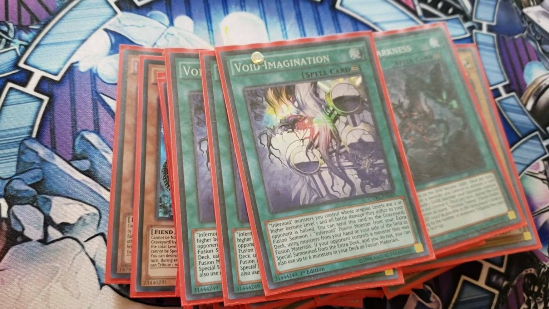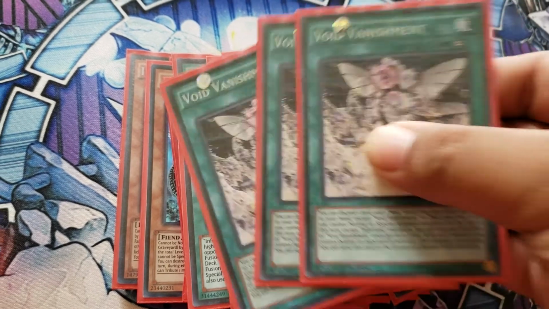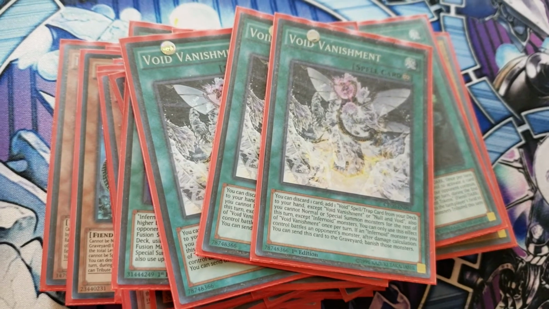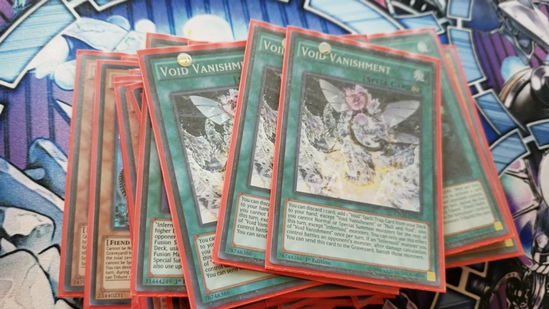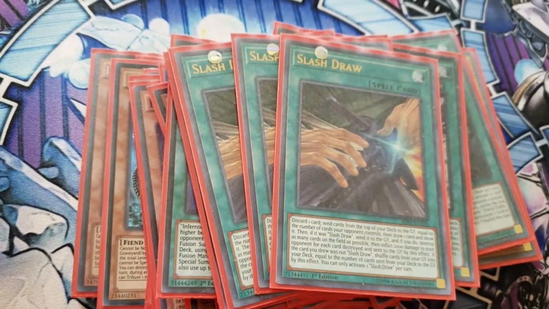However, all of them only do half damage. Triple Void Vanishment. This is our searcher, can search for any of our void cards, so we use it for Imagination or Feast usually. And this is our feature card. This is something that I've been testing and I've been liking, called Slash Draw.